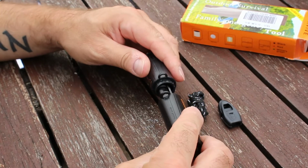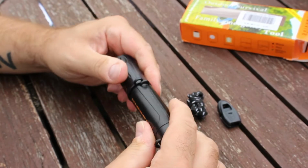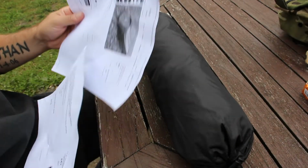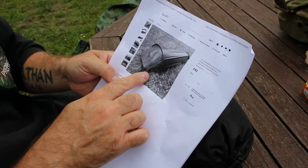So I'm going to put this away, and I'm going to show you an issue I had with Wish and something that might help you guys. Alright, this one is going to be the ugly. So this is a Bivi bag.